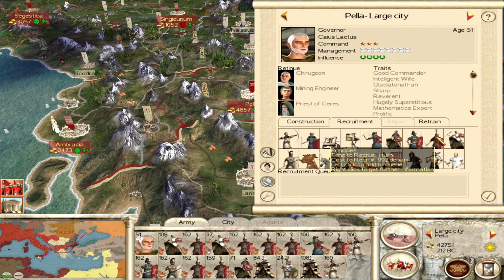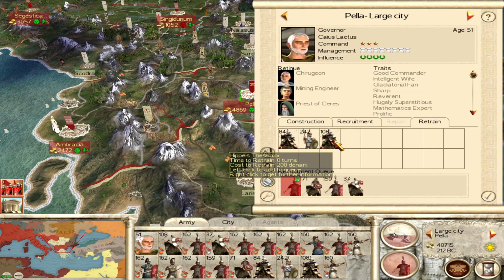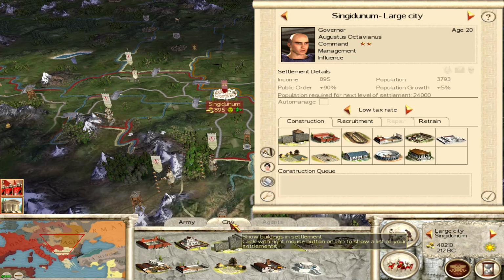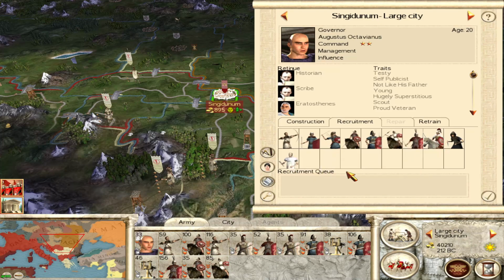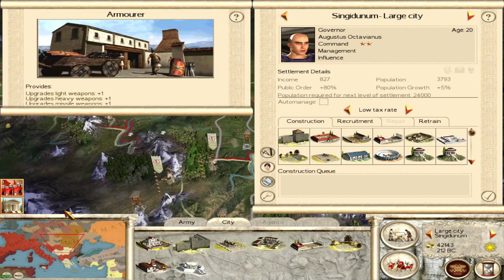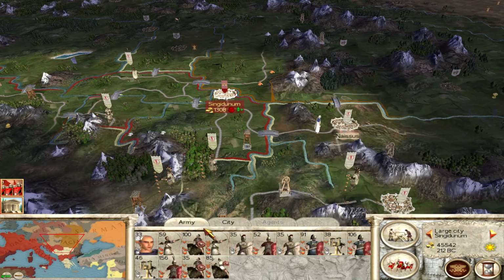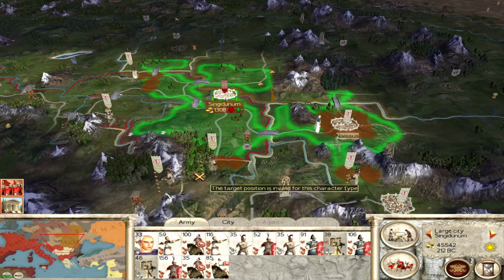We're going to recruit heavy infantry. 200 armor upgrade, I'm assuming. What's the situation like up here? They might be okay, but you know what? I'm going to go ahead and sack it. Just to get some more money, and because I don't think I'm going to be able to hold it. So we will put on high tax, and as much as I like these artillery, they're going to slow us down, aren't they? We need speed.